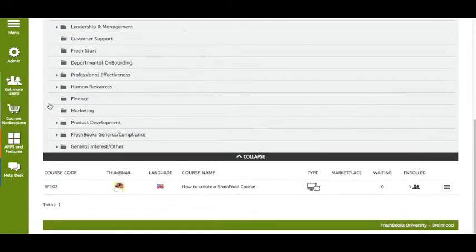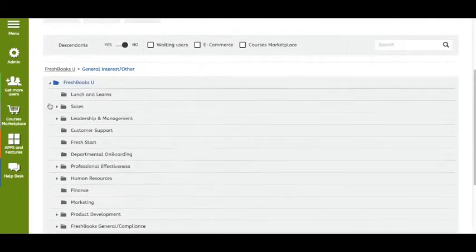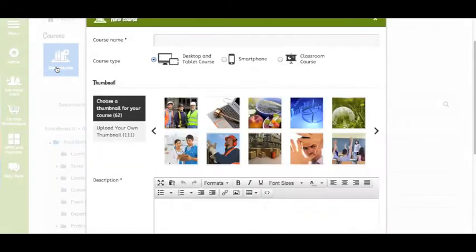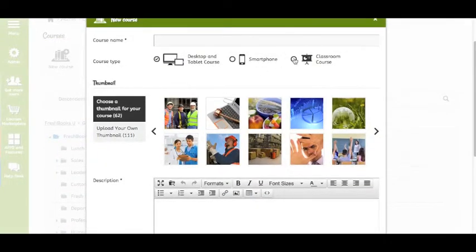We could be on the courses page. It's exactly the same, but this is talking about making courses that are going to be in person in the classroom. So it's very much the same as an e-learning course, except here the course type you want to put is classroom course, and that will take you on a whole different trajectory.